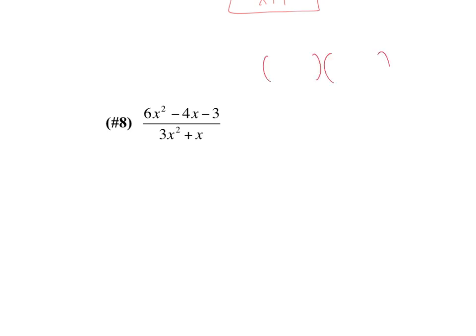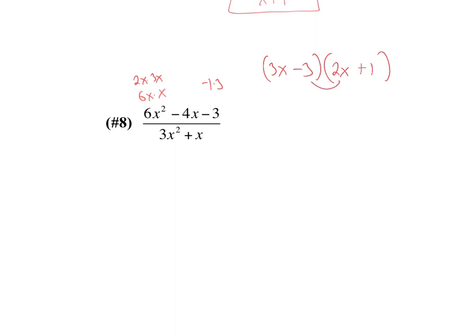Let me just show you real quick here. If we do the smiley face method, we need factors of 6x squared, which is 2x times 3x, or 6x times x, and then factors of negative 3, which are negative 1 times 3. So if we tried, for example, to get negative 4 in the middle here, say we did 3x and 2x, and we want to get negative 4 in the middle. Let's do, well, I'm just going to try something here. If we do negative 3 and positive 1.